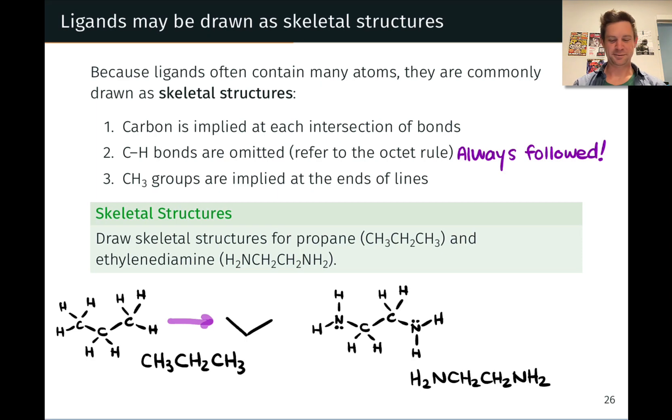Ethylenediamine, we've already talked about in pretty great detail. Here's the full-blown Lewis structure for ethylenediamine with all of the atoms and lone pairs included. If we lose the carbons and we lose the C-H bonds, we get to this. In many cases, you'll actually see the lone pairs on heteroatoms omitted as well, based on the idea that the octet rule is always followed. So, heteroatoms—nitrogen, oxygen, anything that is not carbon or hydrogen—are assumed to have enough lone pairs that they satisfy the octet rule.